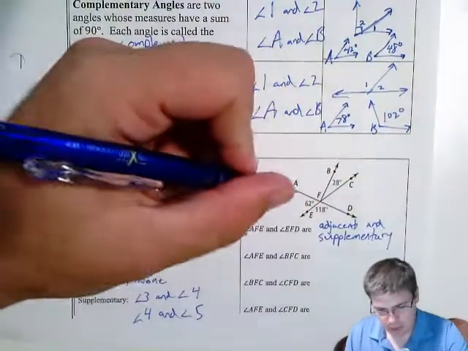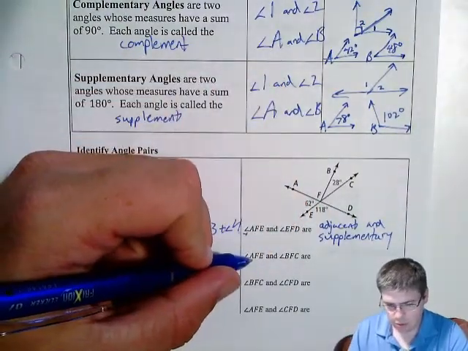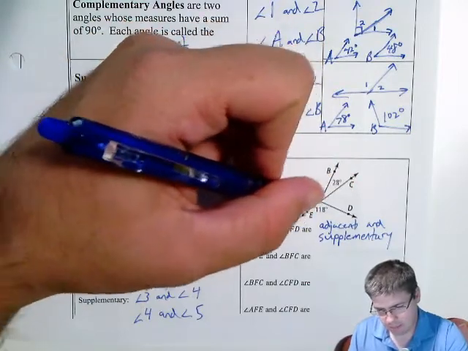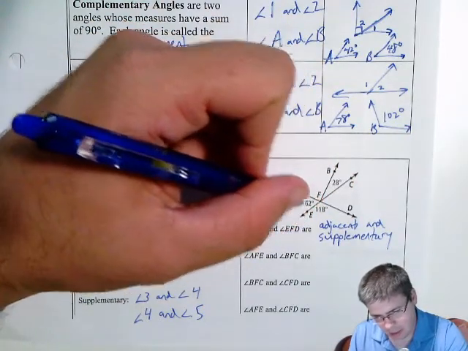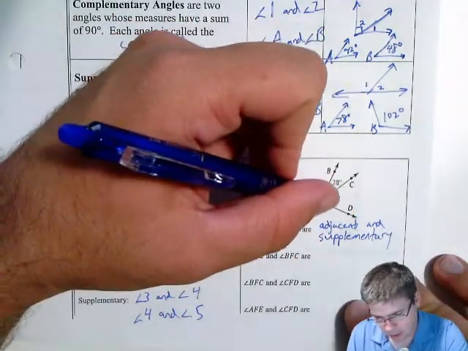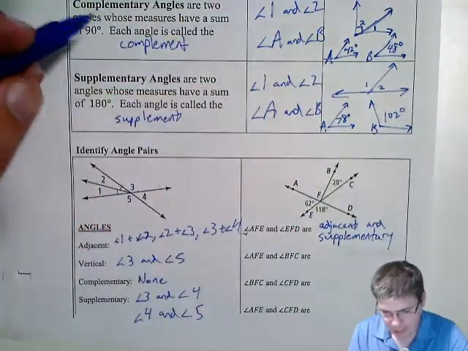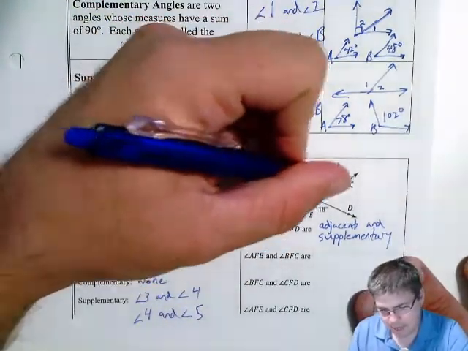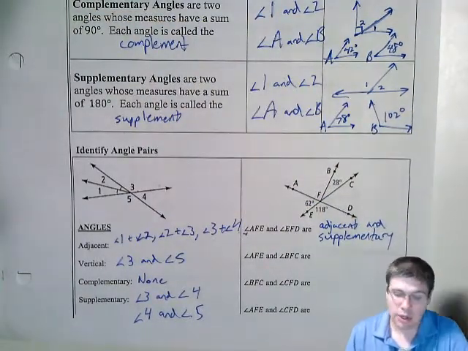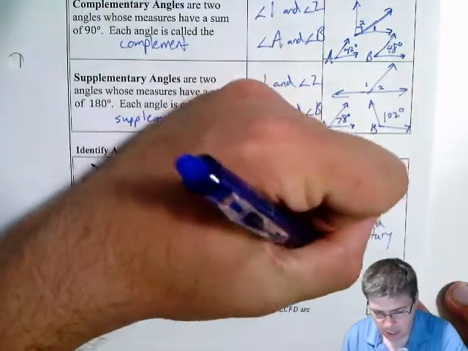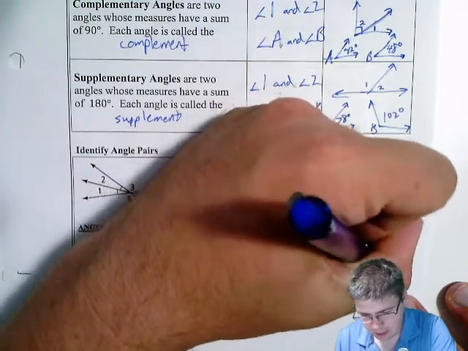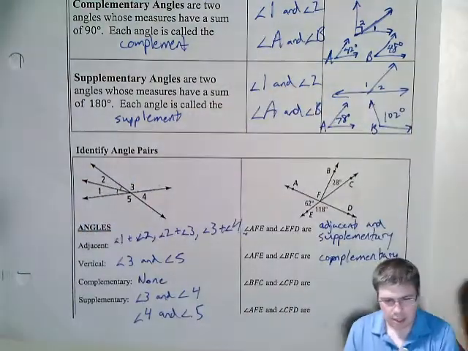All right, next one. Let's talk about angle AFE, that same 62 degree angle, and then BFC. All right, they touch at a point, but they're not vertical angles because these lines have to go, even though this one goes straight, this one would have to go straight here to make it a vertical angle. We can come over to what that vertical angle is in a second. But BFC, we do notice 28 and 62, those do add up to be 90 degrees. So those are actually complementary angles.